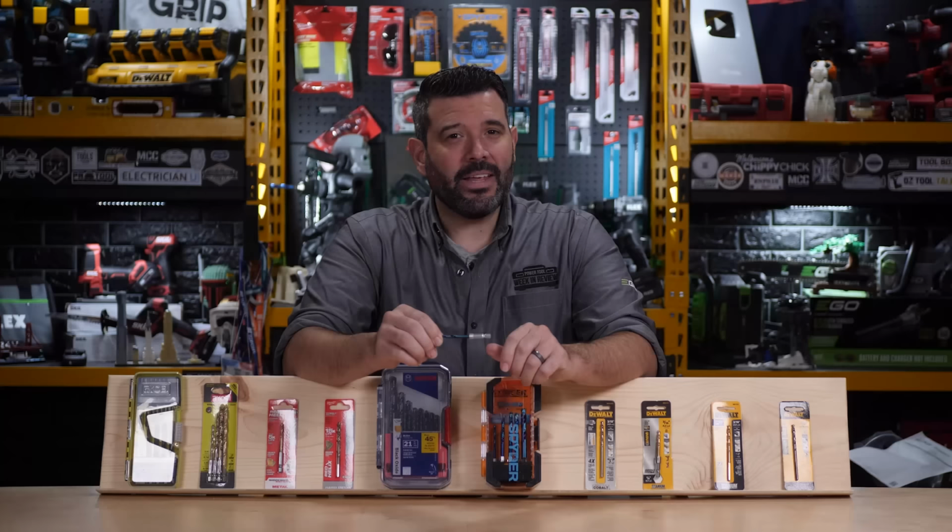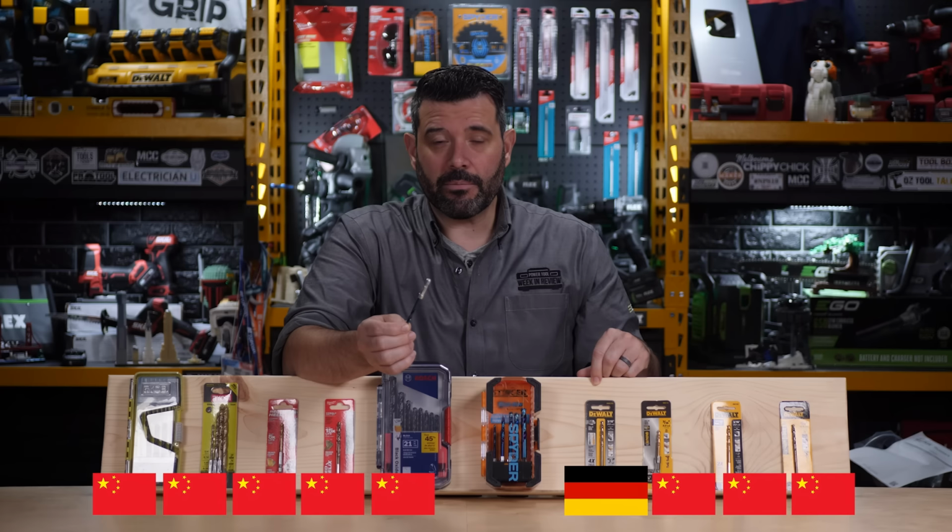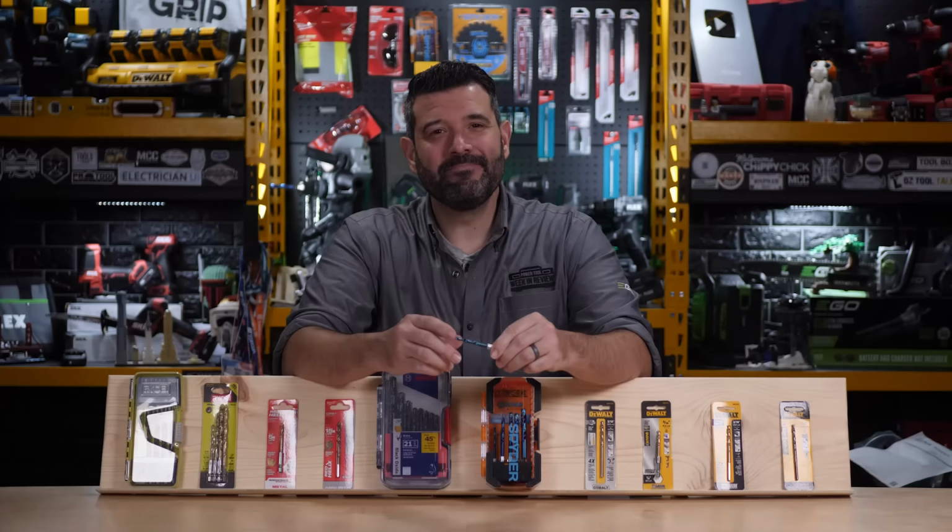We decided to drive to Home Depot and Lowe's and bought every bit that claimed it could drill through metal. As it turns out, every bit we bought was made in China, with one exception. This DeWalt bit was made in Germany for some reason. Only the Spyder was made right here in the good old US of A. Interesting. Are you ready for this? Let's go.